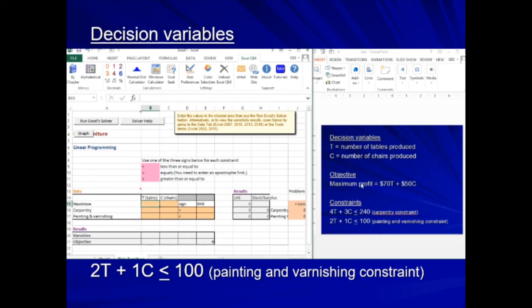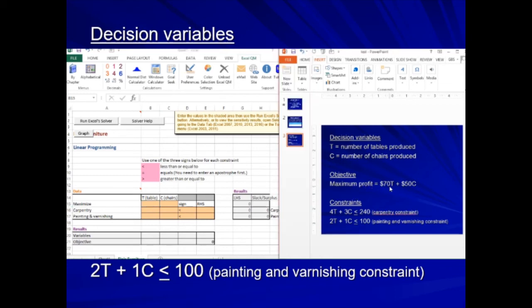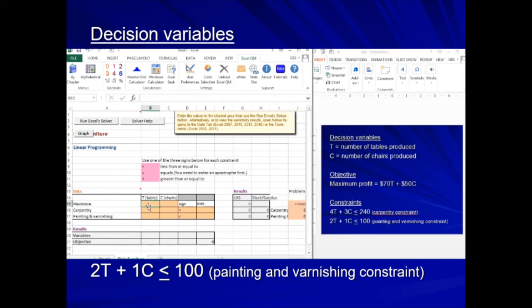Our objective is to maximize profit, so the function is 70T plus 50C. So we put 70 here, then 50. For the carpentry constraint, we have 4T plus 3C, so we simply put 4 here, and here is 3.